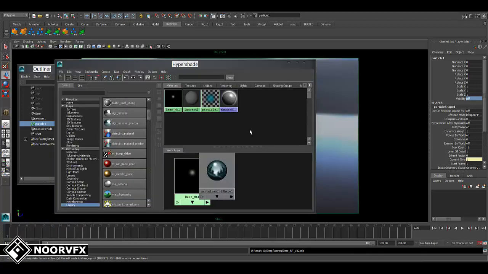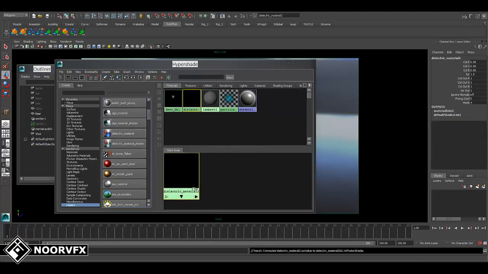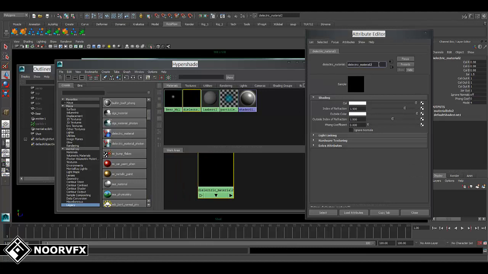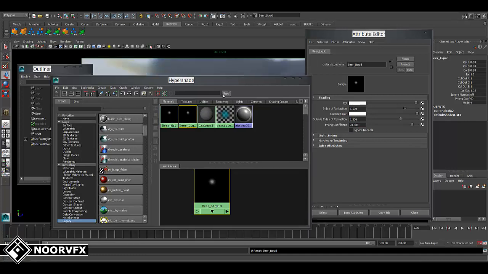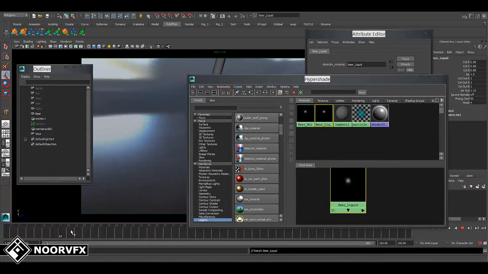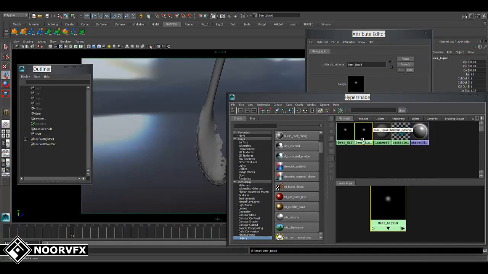Okay. Go to the material editor and we create another material and change the name to beer liquid, or you can call it champagne. We change this setting to 90, 133, and I want to drag it and drop it over to our liquid.